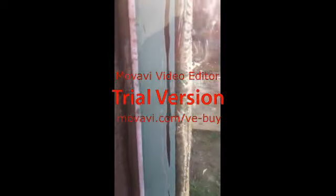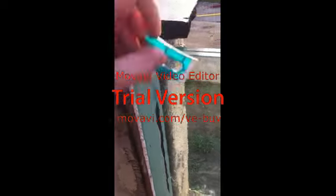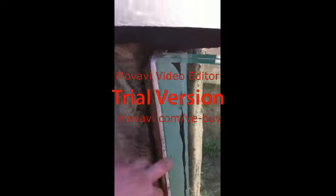How to do the glass frame? I've used a metal angle 50 by 50, in which I squeezed silicone, or you can do it with any other material. Just be careful that the glass does not touch the metal. It was slightly wider, so I filled with mastic, with plastic pockets like this on both sides, so that the glass would not touch the metal. You have to be very careful. You sit it in a frame, of course, on a floor, not in a pond. After a few hours, take out the pockets while the mastic is still wet, and later on both sides you fill up with the mastic.